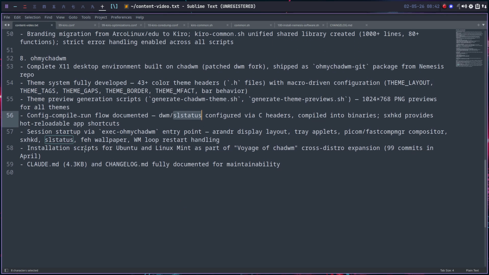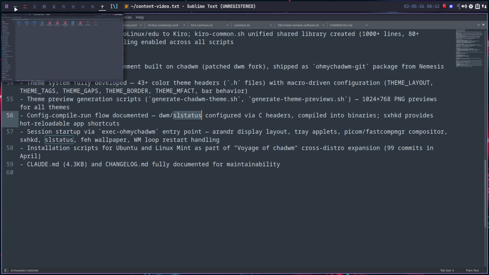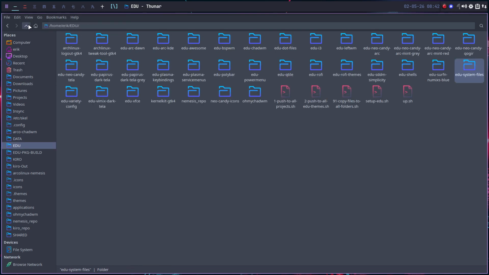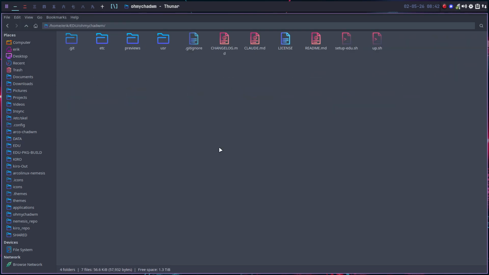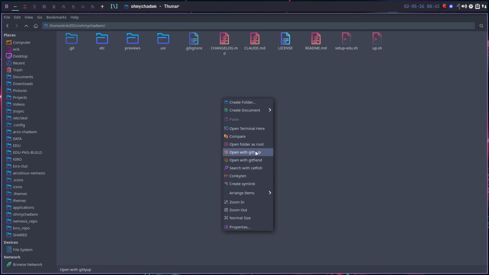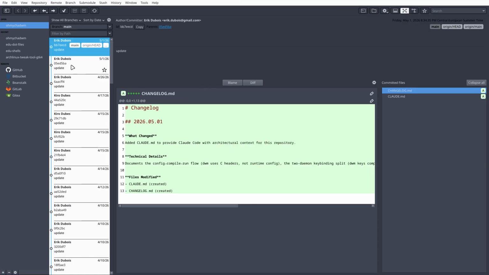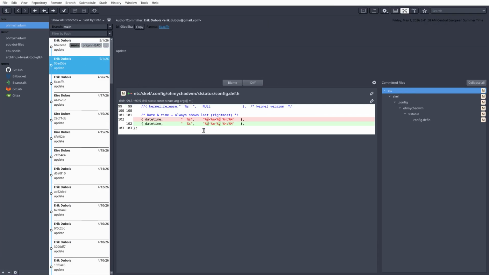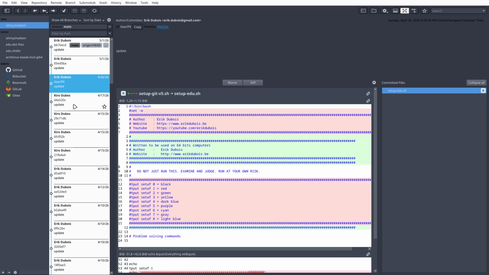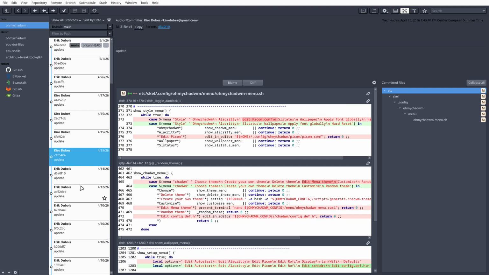So all the rest, well, a lot of information, right? You can read it in the CLAUDE.md and the changelog. It's all online. Of course, it's also local. So this is where it's at, and you can see with GitHub, for example, what has been changed over time. Here is my day change, right? From year, month, day to day, month, year. And lots of things have changed.